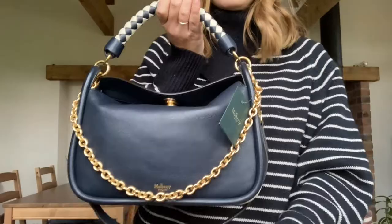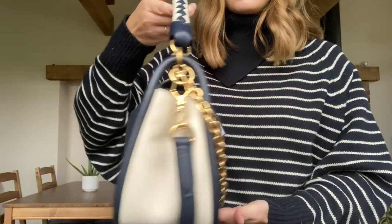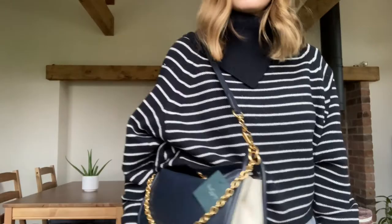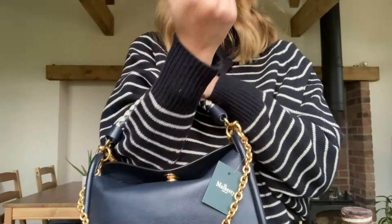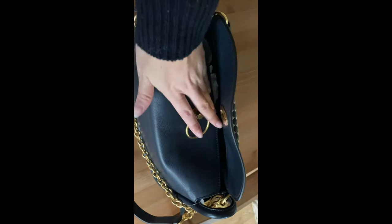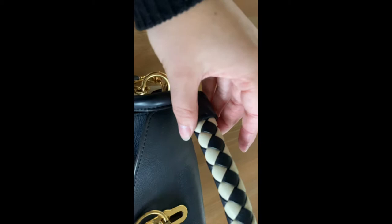Let's talk about price. For this small Mulberry Layton I paid £538.20, but because I had the credit note from the faulty Harlow I only ended up paying £1.20 of my own money towards this bag. On the shelf label it originally said £1,200, went down to £717 in store, then to £598, and there was an extra 10% discount on top of that — so it was only slightly more than the value of the voucher I had.